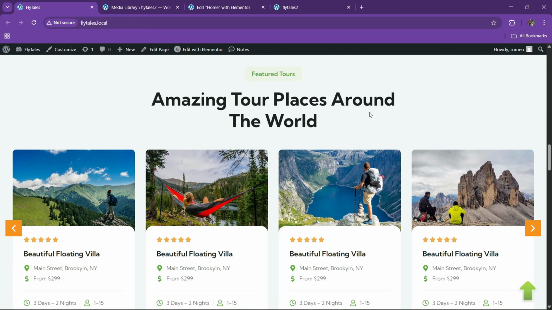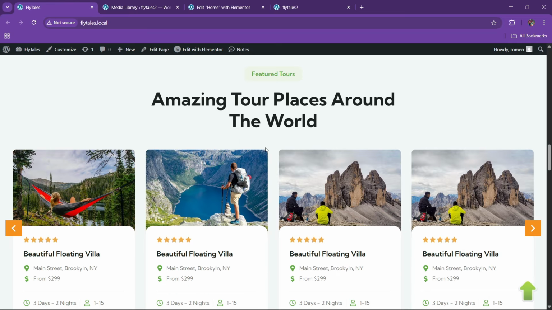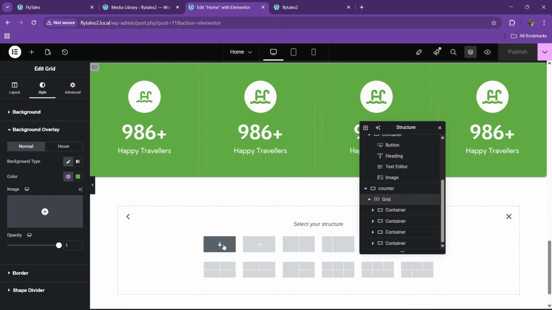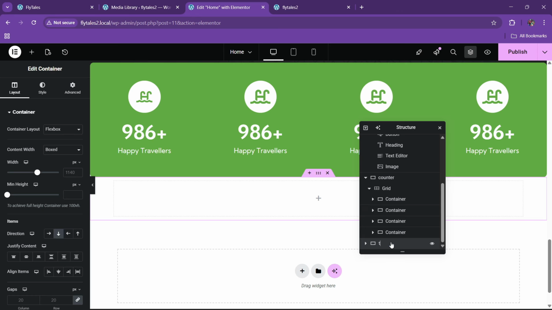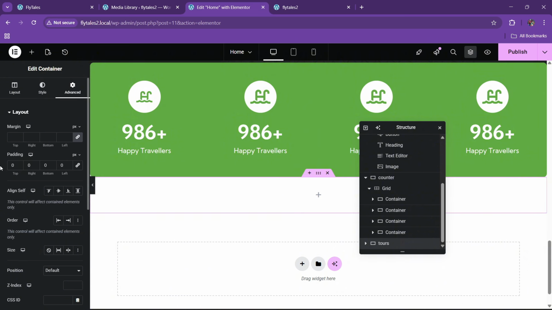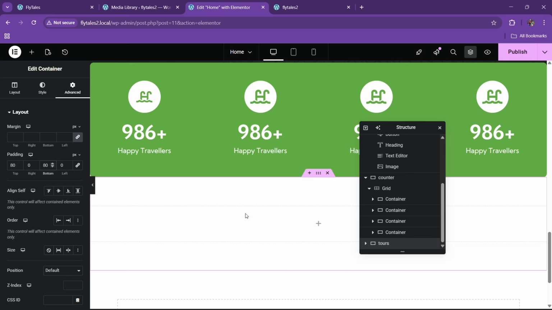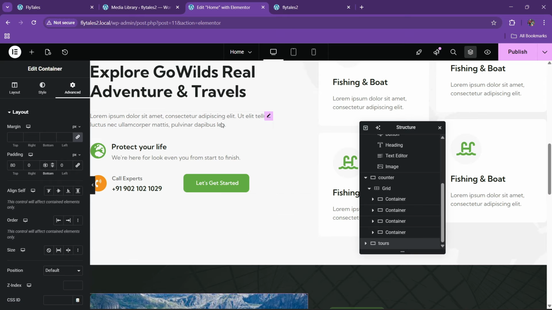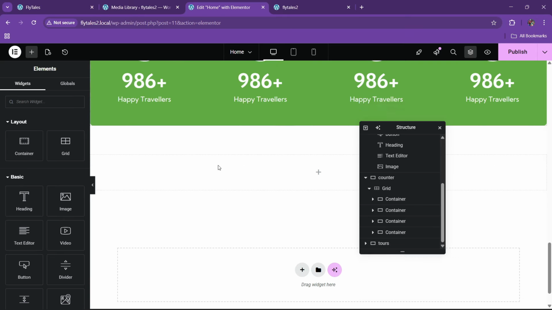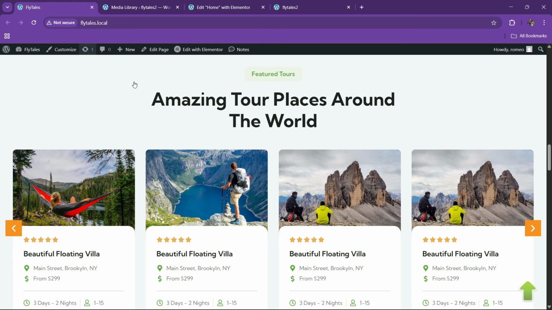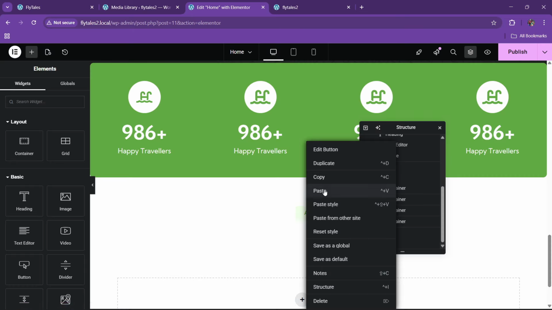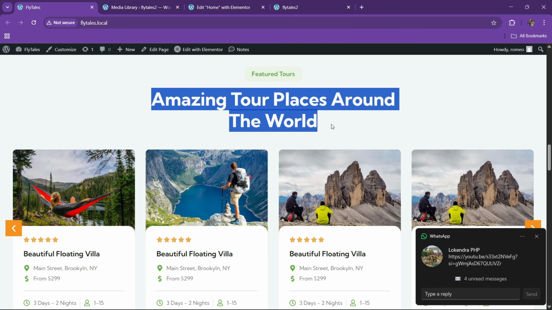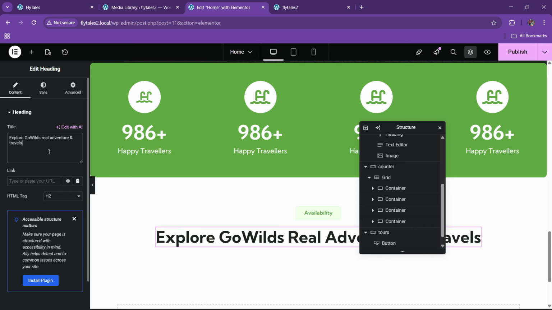Now let's move to the next section where we're going to build this feature towers section. Now you can see here we have the feature towers section. Now let's add the new container here. Here we can have 80 pixel to the top, 80 pixel to the bottom. Now we're going to search for this, like we can search here and we can paste this. Now you can see we want this heading, so we can copy this heading again from the top and bottom like this. Don't make headings again and again because it will make your website a little bit slow.